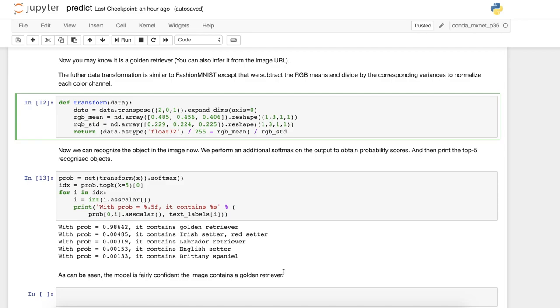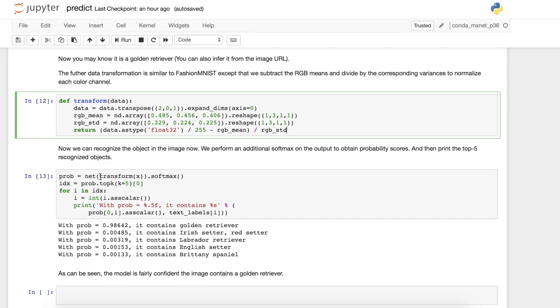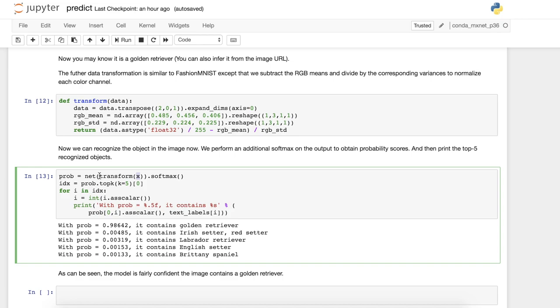Now, with this input image, we want to pass it through the network after we have applied the transformations. So we're going to take the input image, apply the transformation steps as defined above, and then pass it to the network. This is the ResNet V2 network that had the pre-trained weights. We don't need to do any of the training ourselves. This will then give us a prediction. Here we're actually applying the softmax function. It's monotonic, so it wouldn't change the results necessarily, but it gives us a better idea of the probability rather than just the top class. And here we're just looking at the top K classes that the network has predicted.